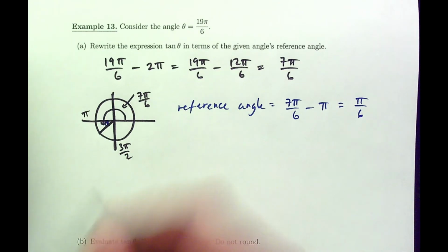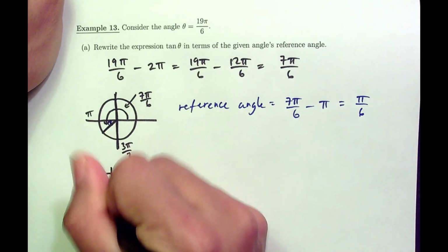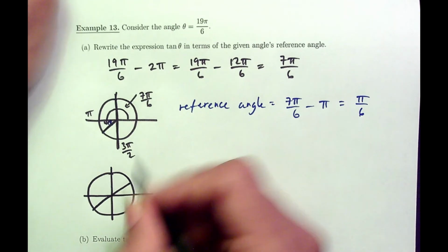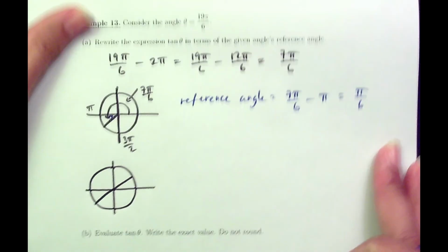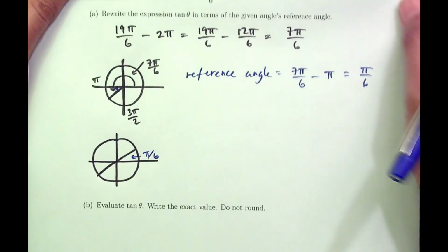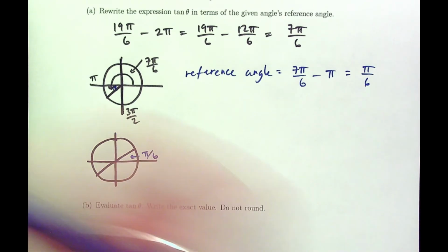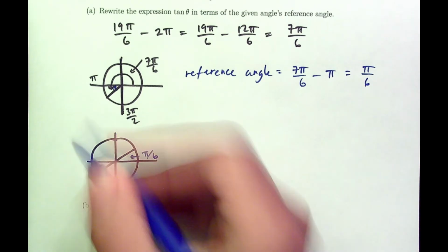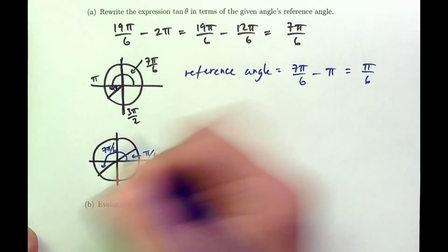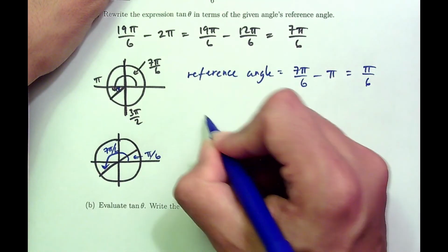And now we're going to use that to rewrite our expression. So we have that, and that angle over there is pi over 6. Remember, if your picture is good, it should look like a reflection either across the x-axis or across the y-axis, or a double reflection, or a reflection across the origin. Alright, so this one is 7 pi over 6. Alright, so then, let's do it.